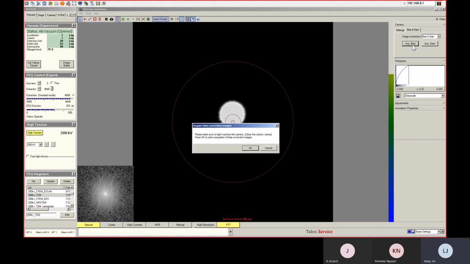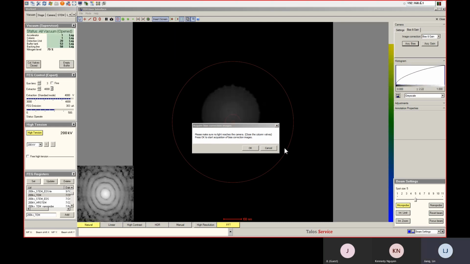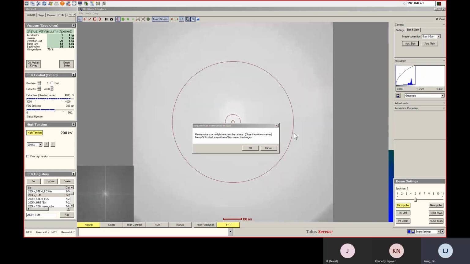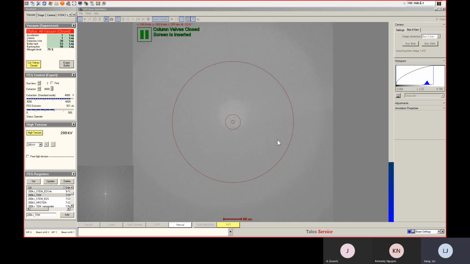If you click that, it's asking you to close the column valve. Before that, you need to spread the beam a little bit. Okay, and then you need to close the column valve, and then say okay.